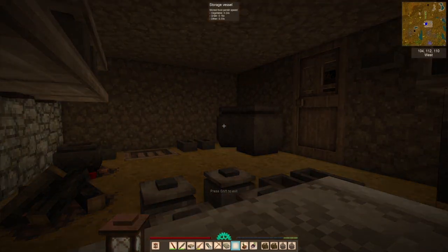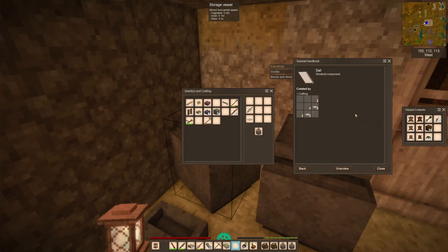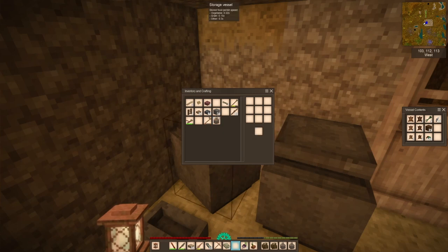I guess it's reliant on the lighting system of Vintage Story, how dark things get. They get so dark you really can't see. So I think this is the last bag I make, and you can see I'm kind of toying with the idea of making a mining bag, which is very useful. Mining bags are a bit more specific. They can only carry rocks and ores and stuff like that, but they carry more of them.